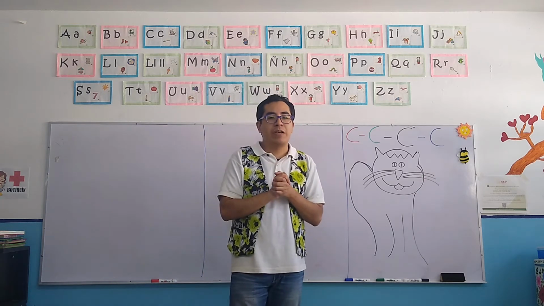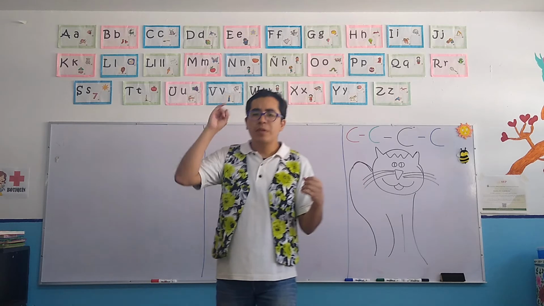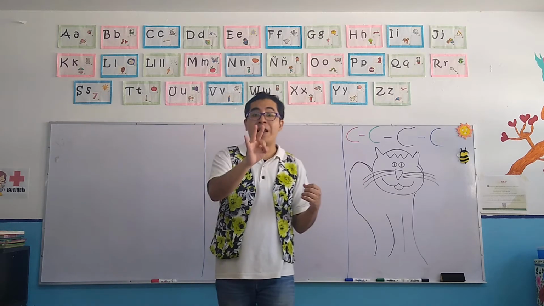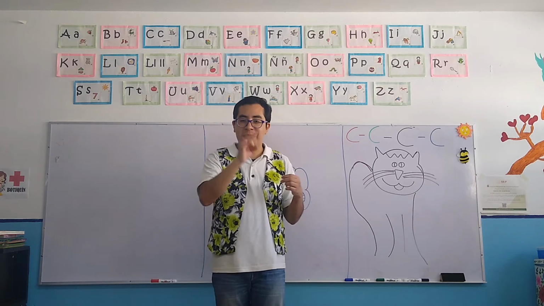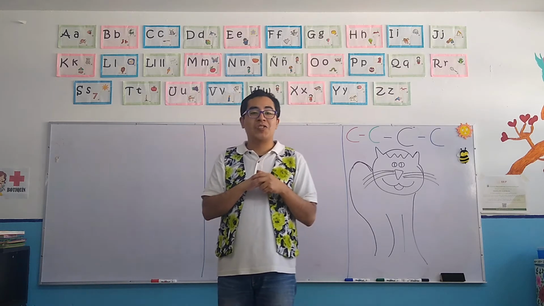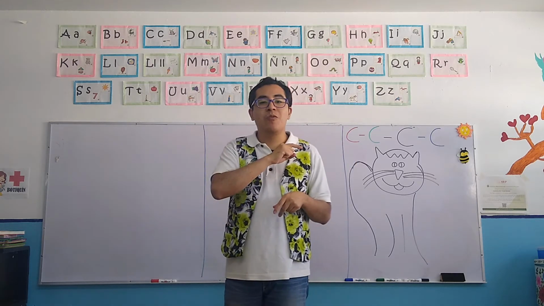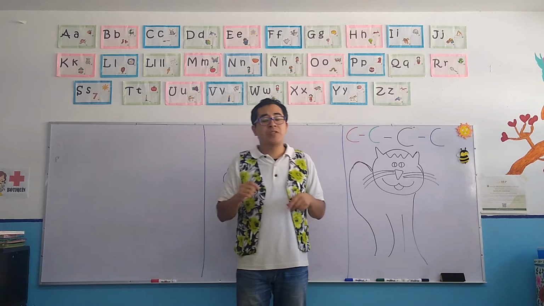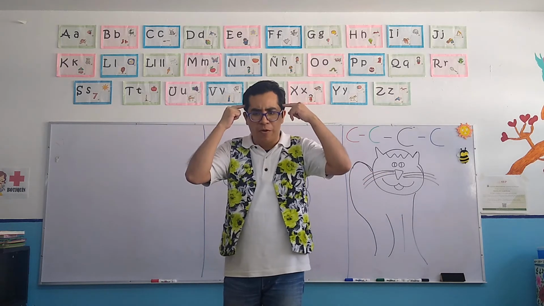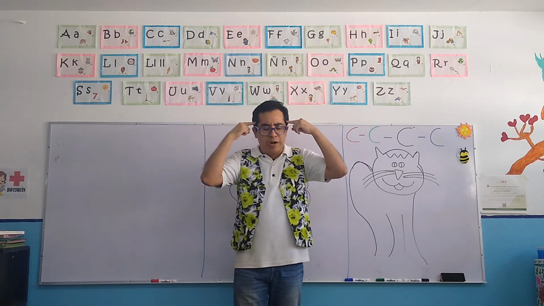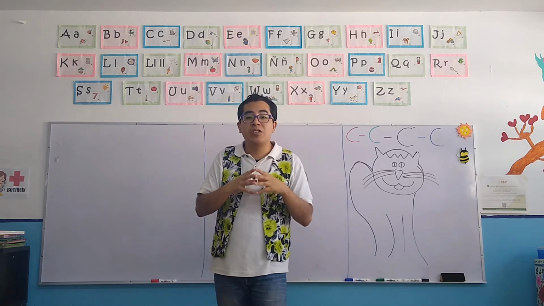Very good. Let's start with the class. Today, my children, we're going to see a new color, a new object, and a new letter. Remember that we started with the letters, starting with the letter A, the letter B, and today I'm going to tell you what's the next letter. But before we start, we're going to review and remember all of the letters and objects that we have seen so far.